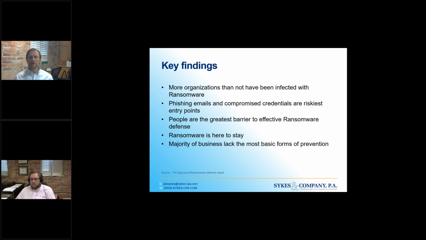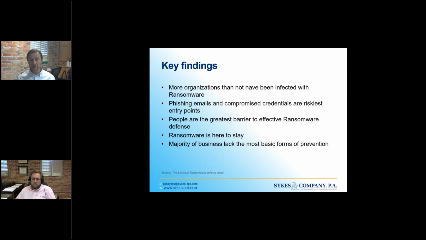People are your greatest barrier to effective ransomware defense. You've heard the human error. The human layer is your weakest point, and that's why I say that user awareness training is so important, very important. So try to educate, try to provide learning for your staff on how to recognize a bad email, just the simple things. You know, what to look for, what are the clues in emails, like name spelled wrong, or the from email doesn't look right, those sorts of things.